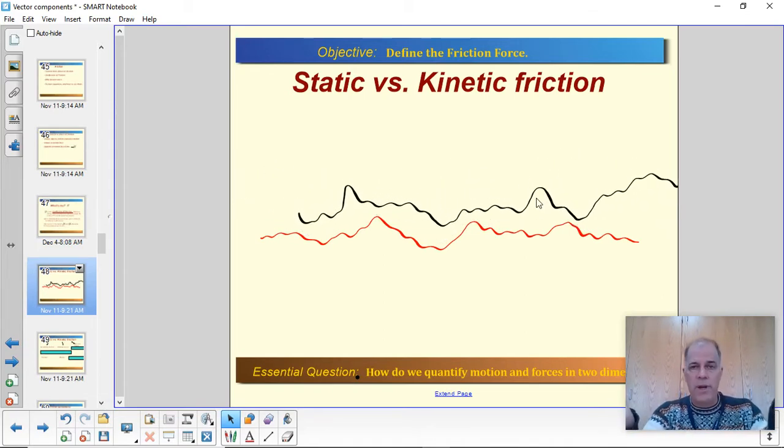Now, you guys have all experienced this. If you've tried to move furniture, like moving a sofa in the living room for your mom, you've probably said to yourself or heard somebody say, once you get it moving, keep it moving, we'll never get it going again. So it's hard to get the sofa broken loose from the rug or from the wood floor. But once it's moving, it's relatively easier to keep it moving. But as soon as you stop, then you have to push really hard to get it going again.